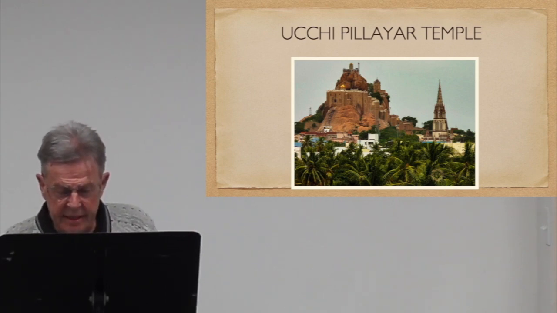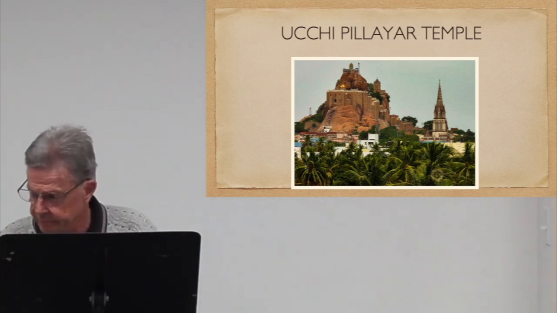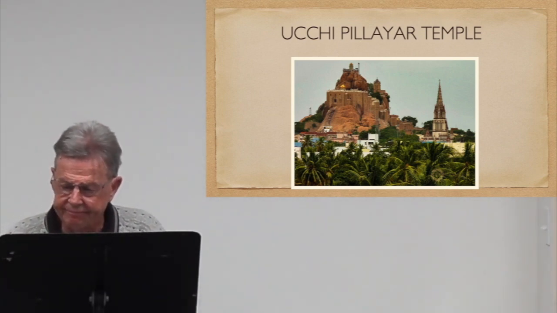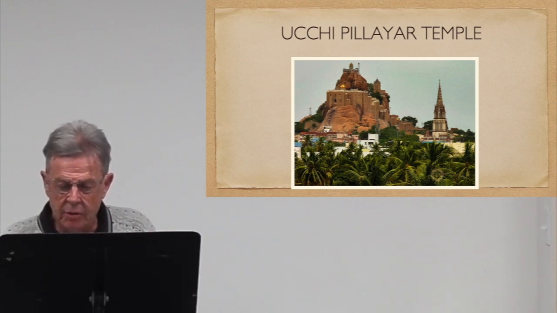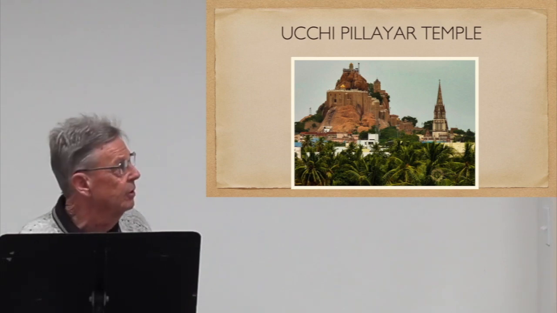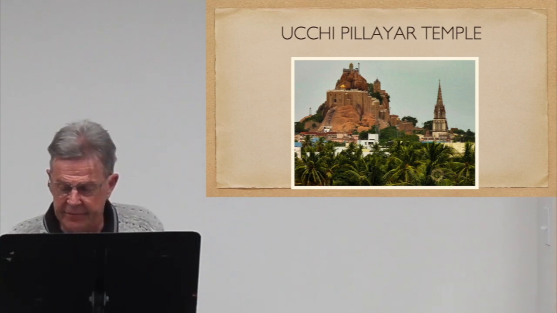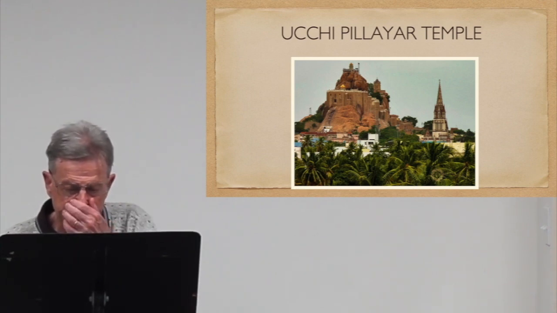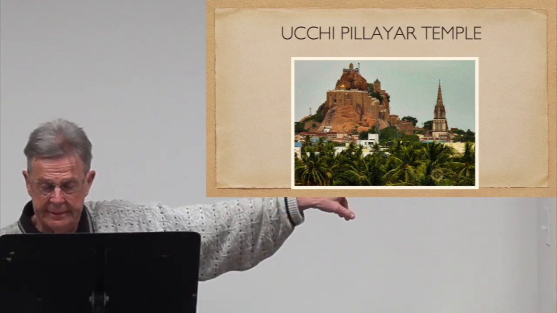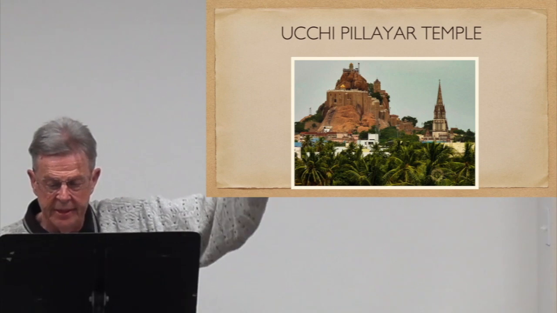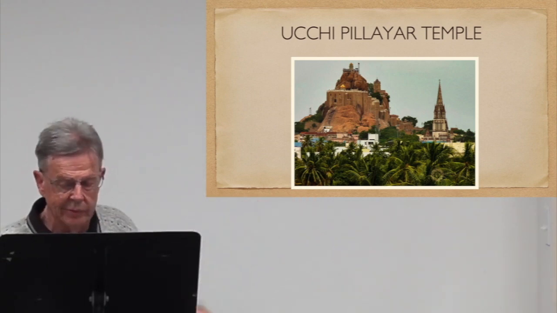This is known as the Uchi-Pilyar Temple. It's dedicated to Ganesh, the elephant-headed god. You may recall, I told you the story about his elephant head. It's located atop what is known as Rock Fort, in the state of Tamil Nadu. According to legend, Ganesh established an image of Vishnu in a nearby temple, and then he was chased away by a demon, and he came to Rock Fort, and this is where he resided, and the temple was dedicated to him.